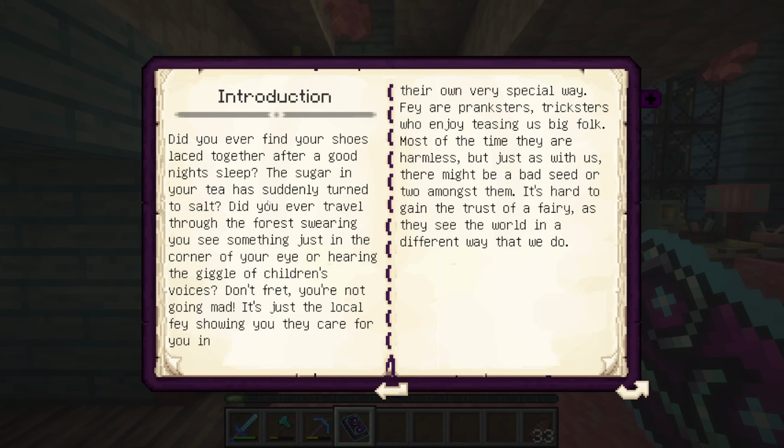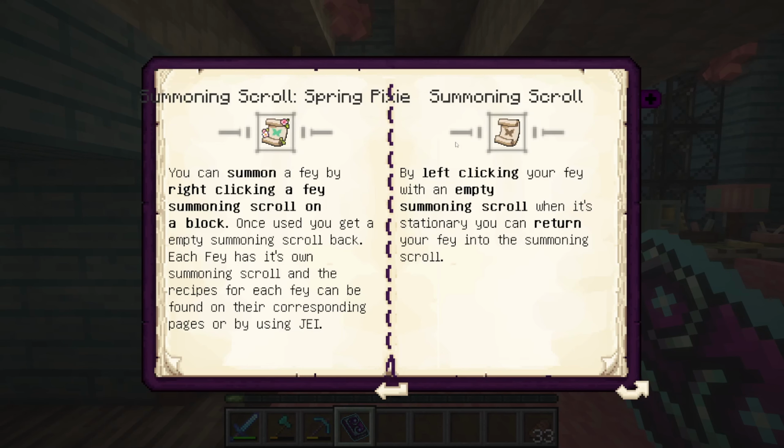Don't fret, you're not going mad. It's just the local fae showing you they care for you. Wait, I skipped. Showing they care for you in their own very special way. Fae are pranksters, tricksters, who enjoy teasing us big folk. Most of the time they are harmless, but just as with us, there might be a bad seed or two amongst them. It's hard to gain the trust of a fairy as they see the world in a different way than we do.